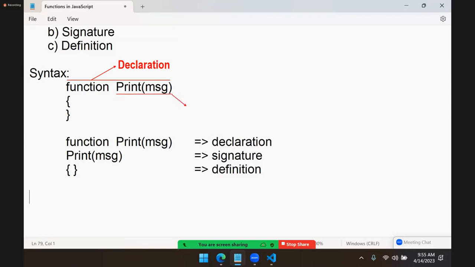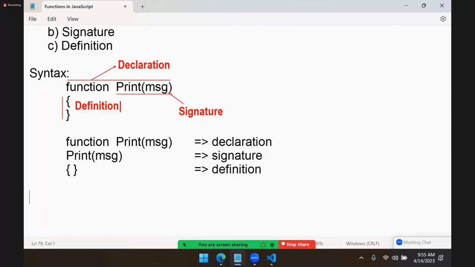And this part is called definition. So a function has declaration, signature, and definition. Because sometimes in order to access the function and work with the function, we use these words.